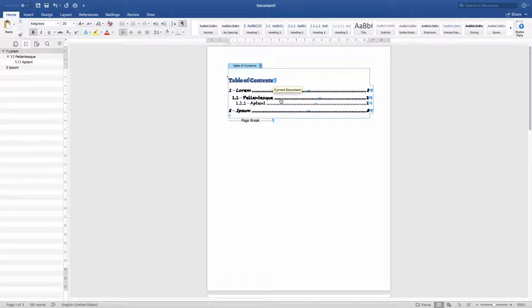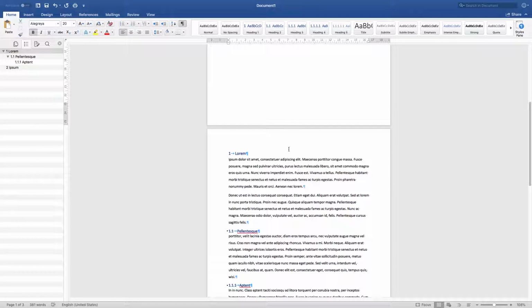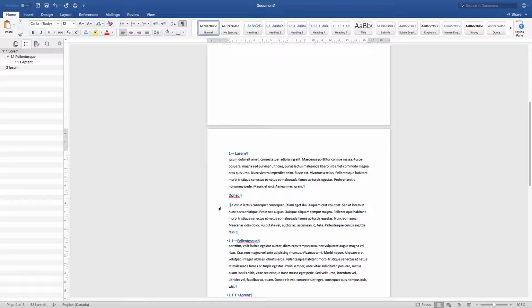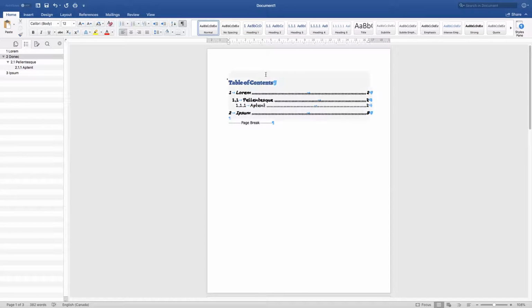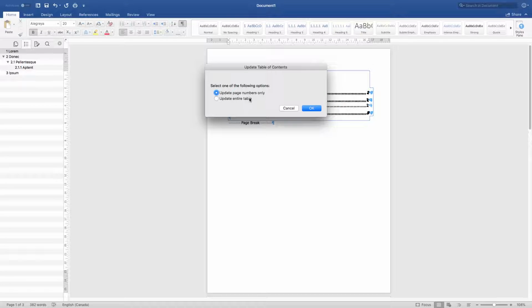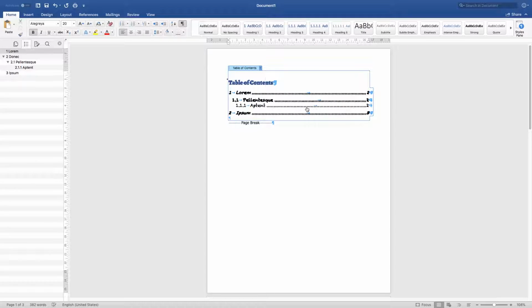However, if you added one extra chapter here, like any chapter at all, like say let's make this into a heading 1, right? And then in here updated just the numbers, that new heading doesn't show up in here, right?